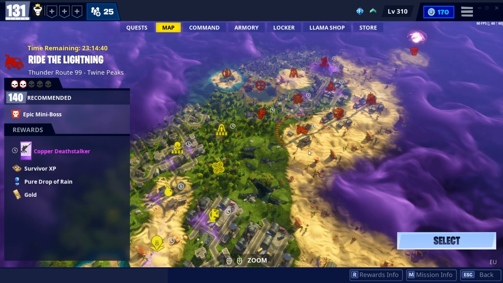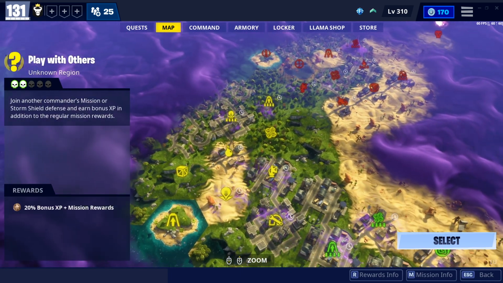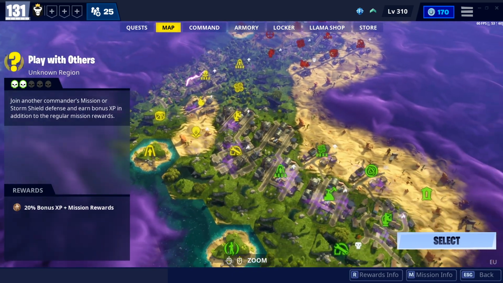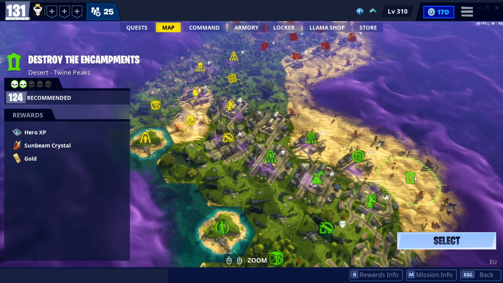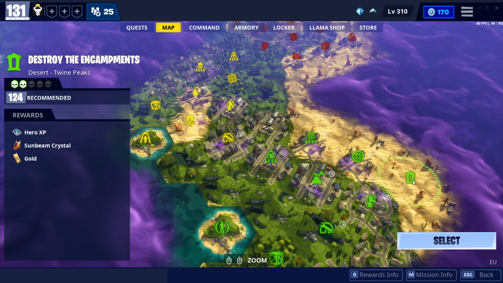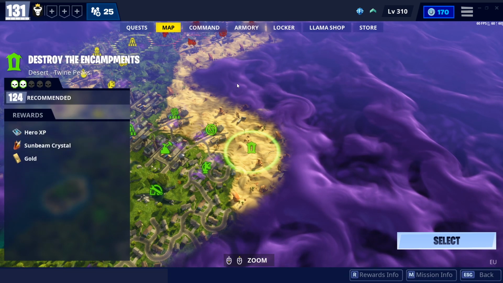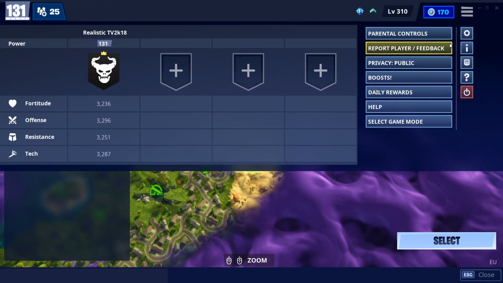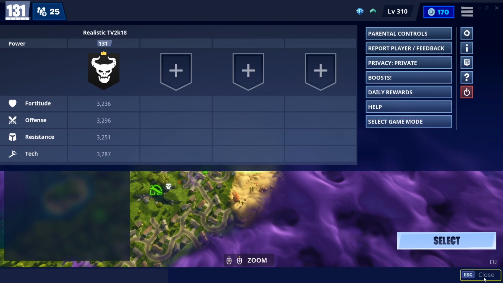Now, I was intending on doing an encampment, but there's no high level encampments. This is a pain in the butt, I have to say. We've got one at 124 and 131, so it's not like it's... I'll do it solo, so it's closer to my level, so I'm not 140. So I'll go in one of the high-level games. In fact, let's set that to private, so I don't get that extra damage boost.